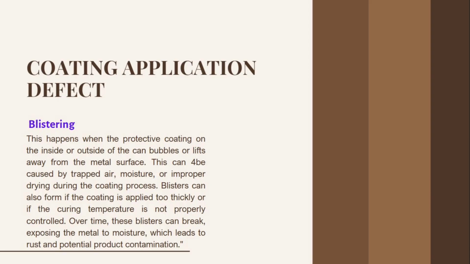Blistering is especially dangerous because it exposes the bare metal to the can's contents or the outside environment, leading to rust, corrosion, and contamination. In food cans, this can result in off flavors, discoloration, and even chemical contamination as the metal reacts with the food. Preventing blistering requires careful control of the coating process, including maintaining the right temperature, humidity, and coating thickness. Regular inspections and proper equipment maintenance are also critical to prevent this issue.